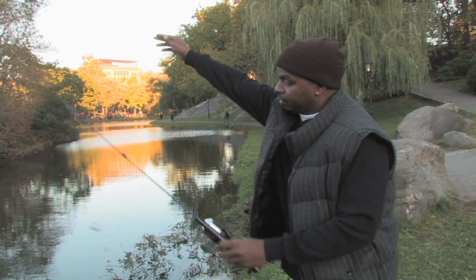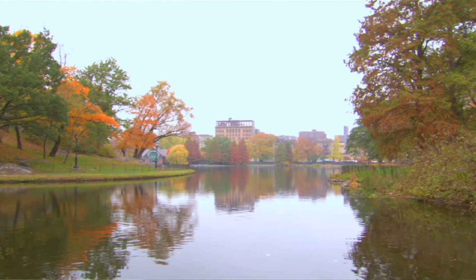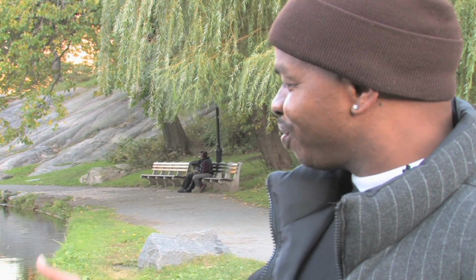It's really like my backyard. It's one of the best places in Central Park. My little 3-year-old daughter, she caught a nice bass one day. I turned my head and, you know, the red ball was gone. I said, Maya, you got one. And that put such a smile on her face.